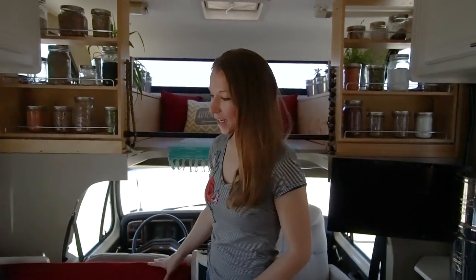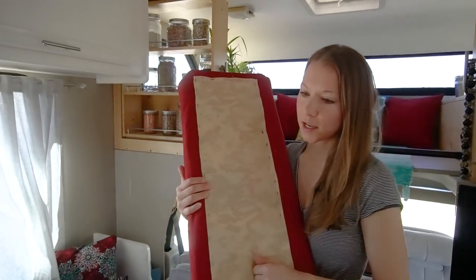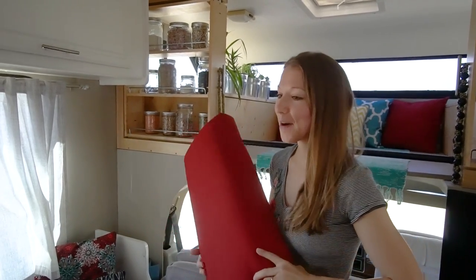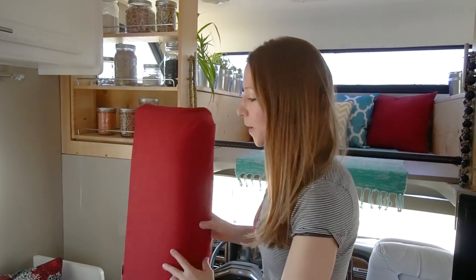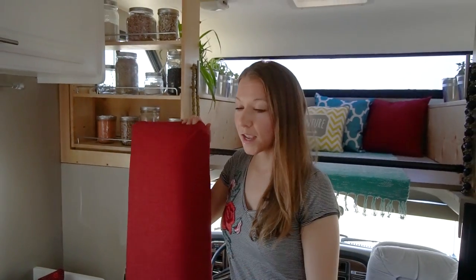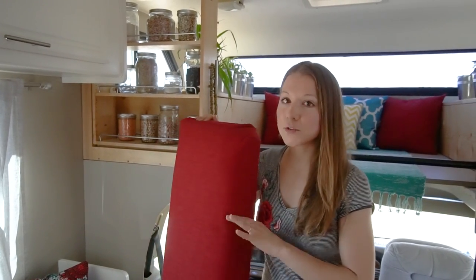One other thing that we did in this area is we completely rebuilt these cushions, and it's kind of a funny story how it actually turned out. So we were measuring this when it was all laid out flat into the bed. We realized it was a perfect twin size bed, and we were pricing around for upholstery and the stuffing that goes inside, and it was just astronomical. As soon as you went to a craft store or something like that, foam is ridiculously high priced.